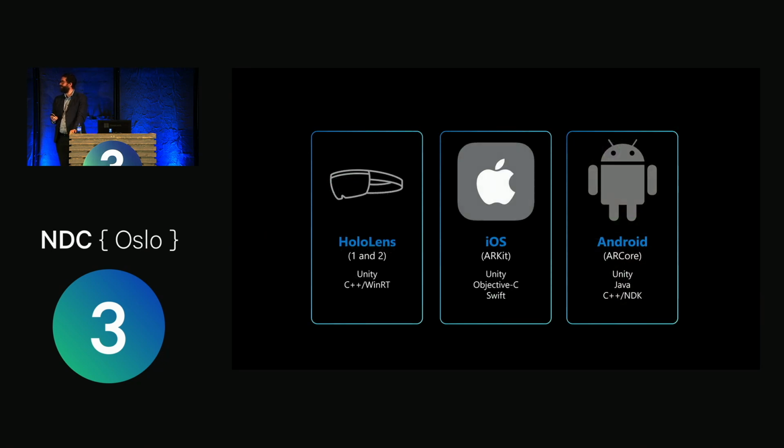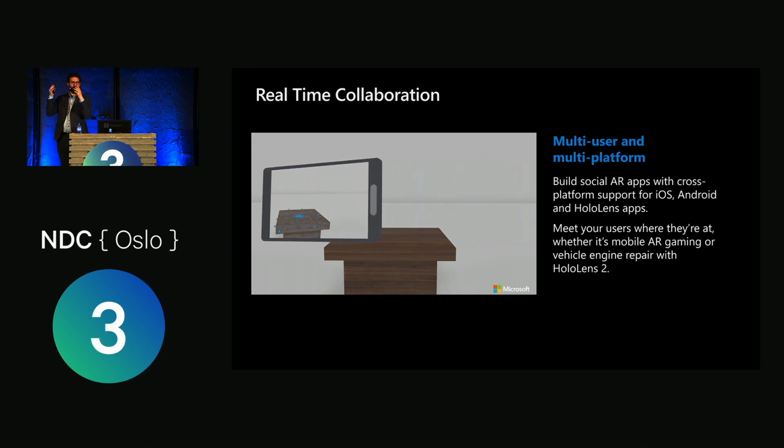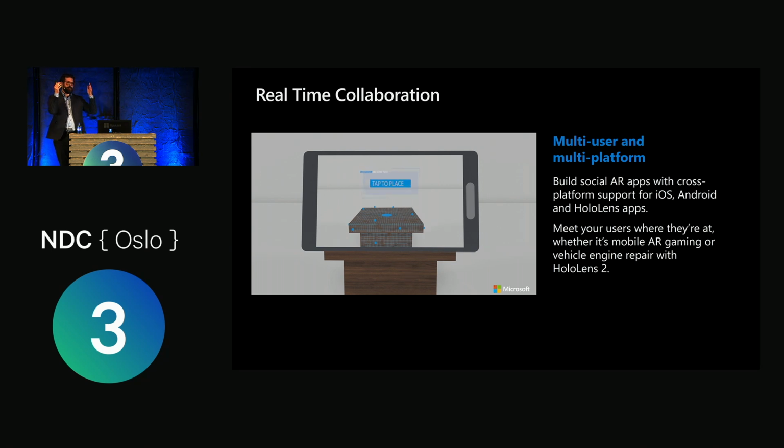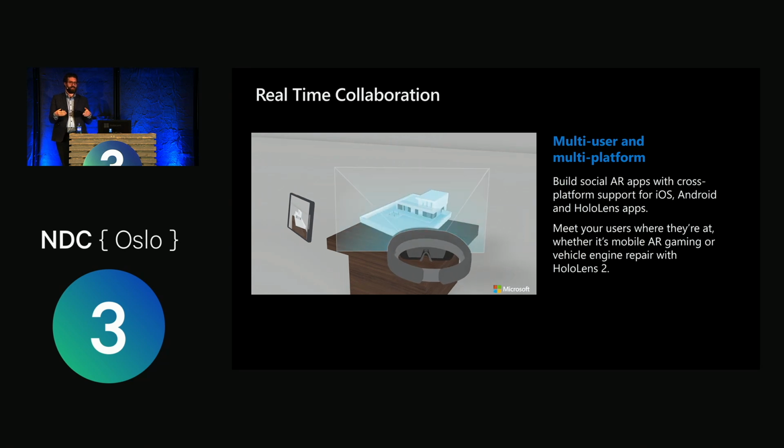Azure Spatial Anchors is the most well supported across platforms of the mixed reality services. It works across HoloLens 1 and 2, but also across iOS and Android. That means you can create an anchor on an iPhone and then load it on HoloLens 2. And that's one of the use cases for collaboration. You can have one user using, say, a tablet. They're creating an anchor, placing an object relative to that anchor, and uploading that to the cloud, and then another user is downloading on another device, and they can very quickly see the same content in the same place and collaborate together in real time.